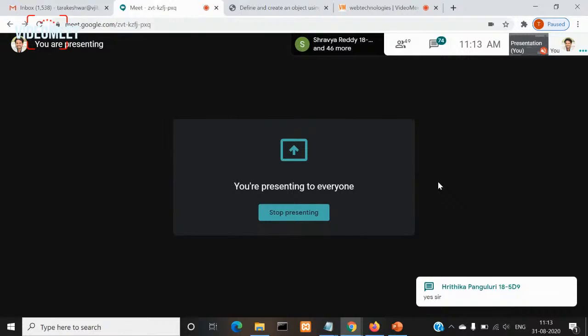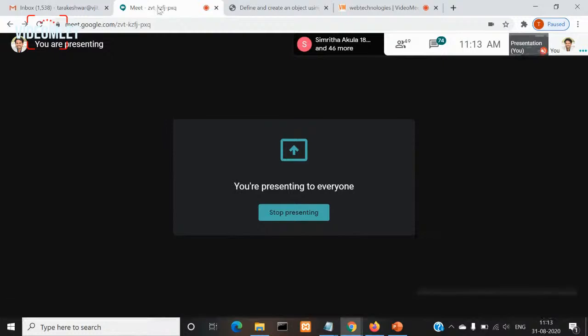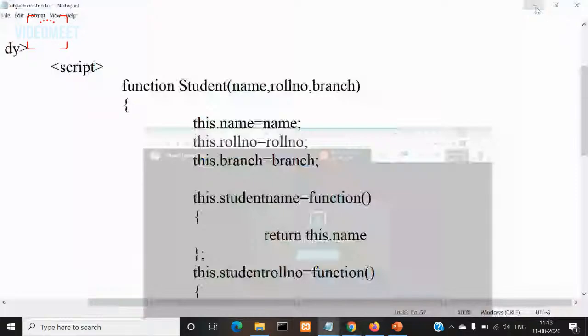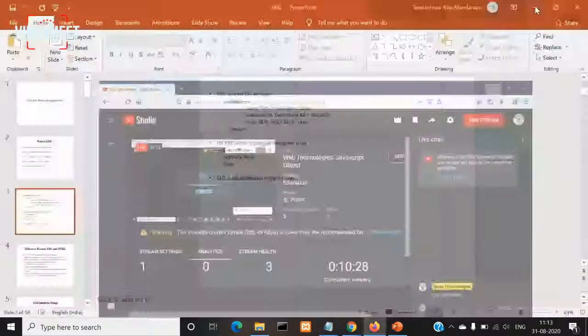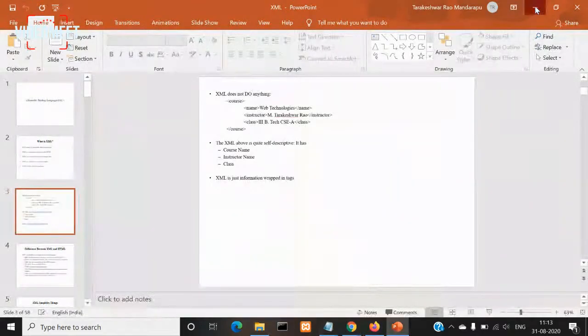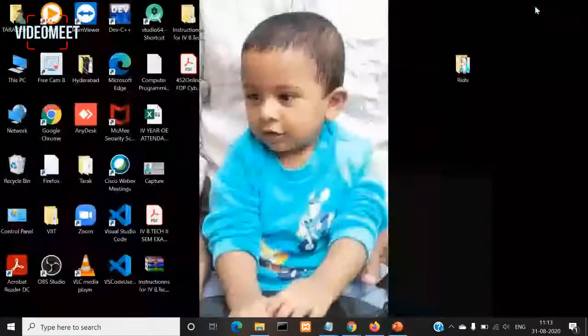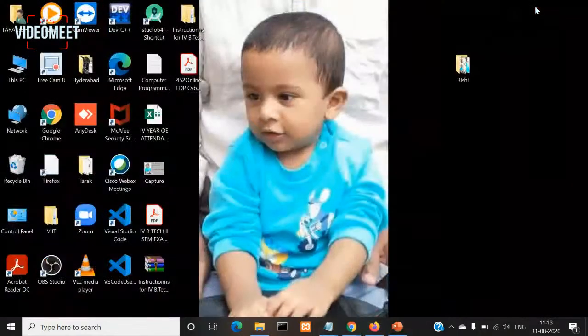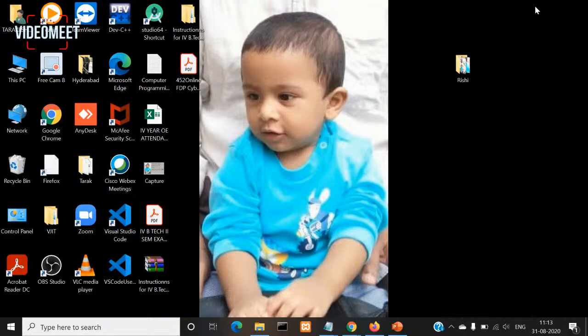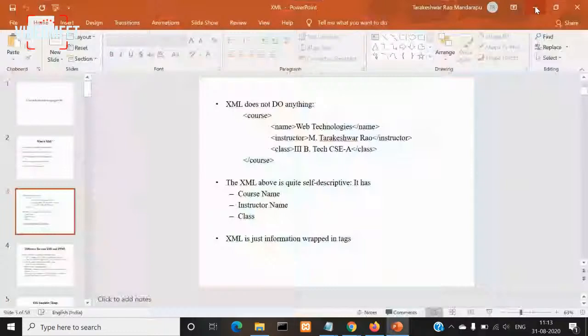Okay, fine. So with this, I want to complete this JavaScript part. This is what I told you in the previous class, right? I want to start the second unit after winding up this JavaScript object creation. I told you a small topic was left over, that is an alternative way of creating JavaScript objects. So I have done it. Now let us start the second unit.